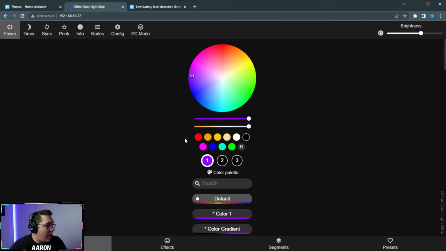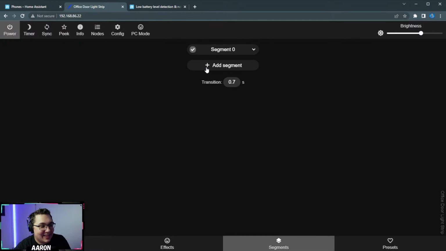Anyway, real quick, I'll just show you guys WLED because I know you were interested in that. A lot of people have been interested in that. So one of the cool things you can do with WLED is down here. You can go to segments. Segments is where you can take sections of the LED strip and do different things, so they can have a different effect. I want to try with the light strip behind me. It's going to take a little bit because I'm not very good at this, but I'm going to add a segment so you guys can see.